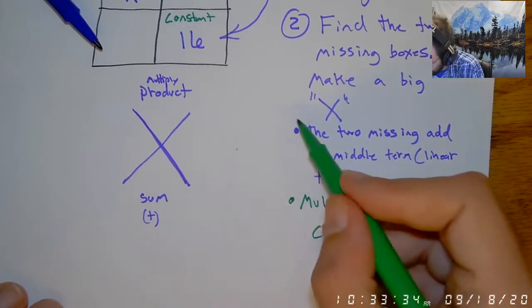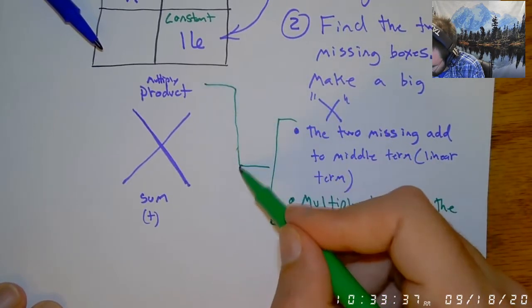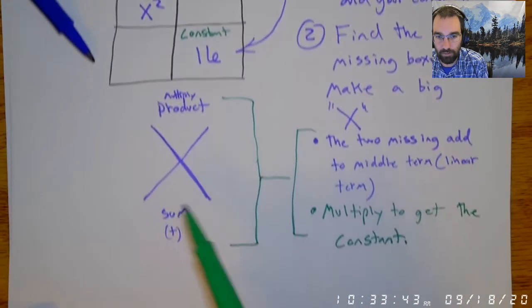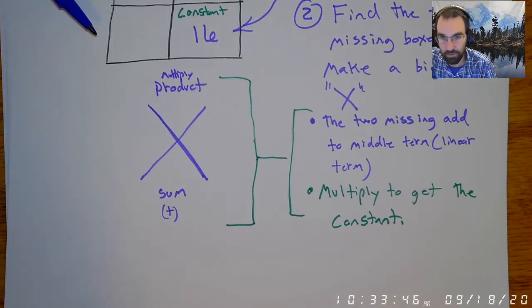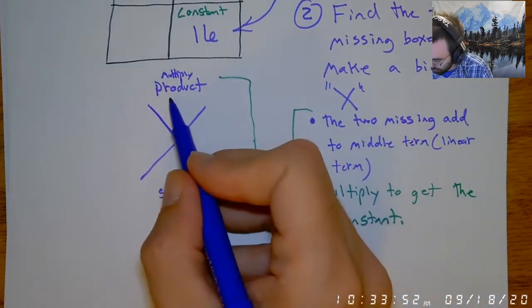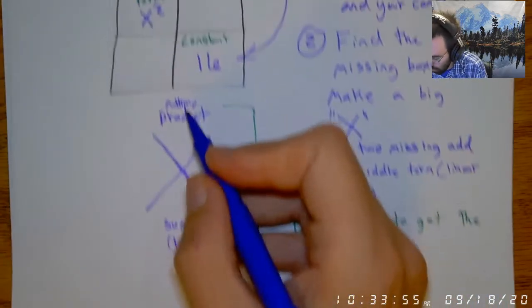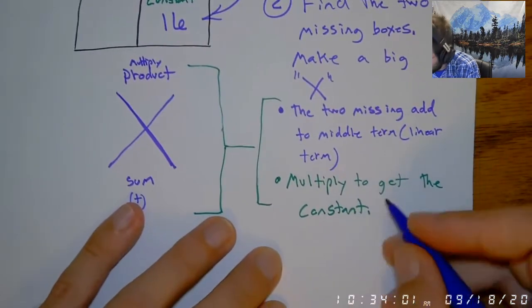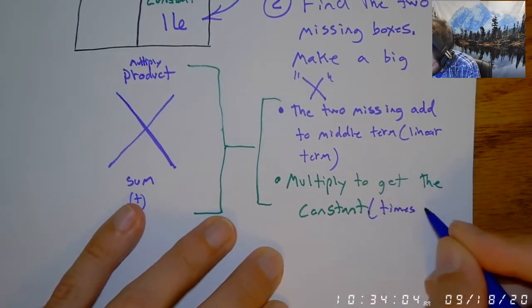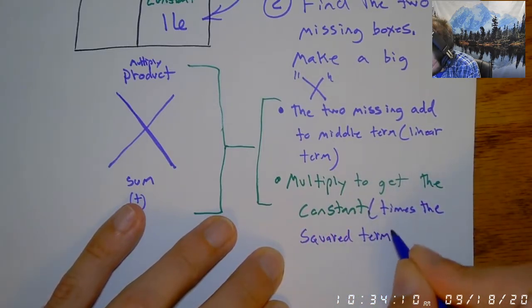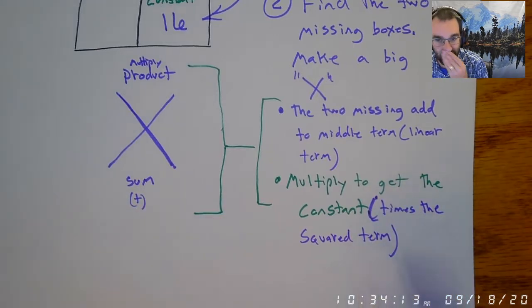Okay, so right here, it's like a little mini game, right? So this is the main quest in our game, and then we have a little side quest that we need to do before we can finish the main quest. And the side quest is, we have to figure out, okay, these 2 numbers, we know that they're going to multiply to get the constant. Technically, I'm lying to you. Because our squared term is 1, so it doesn't really matter.